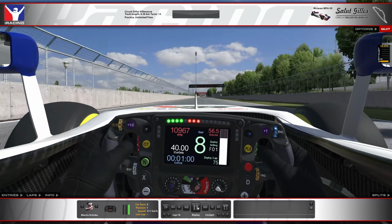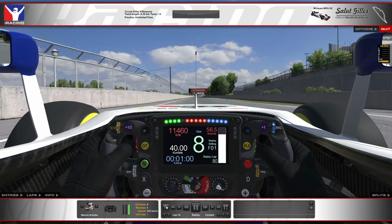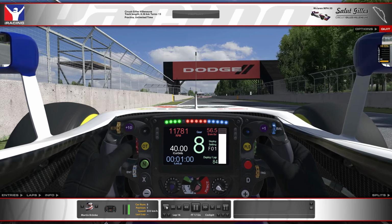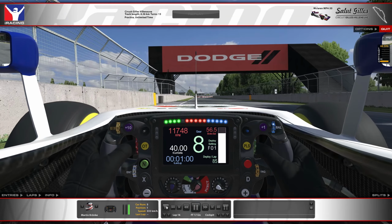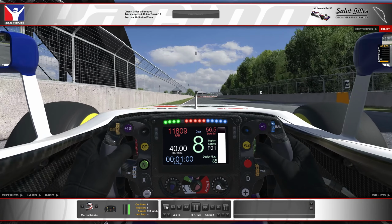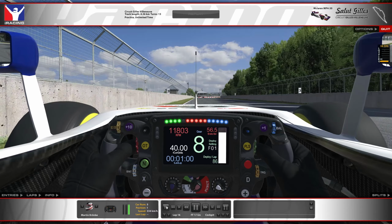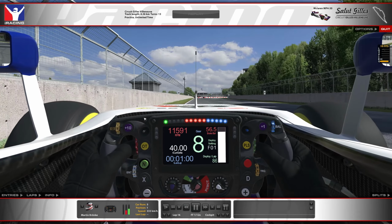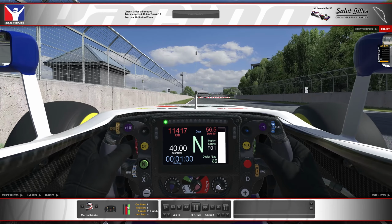So run for the approach for the last chicane. One of the most difficult and most important braking zones at this circuit. I guess your best bet is braking right around the 300 meter board on the left hand side. That's where you need to start braking. You need to brake extremely hard, and you need to pay attention again.